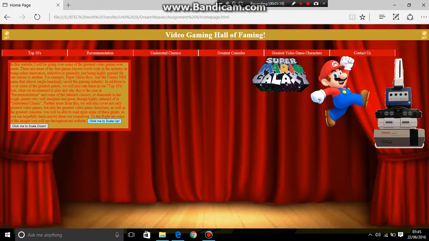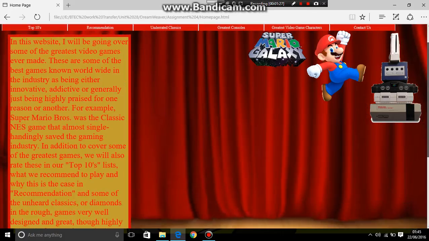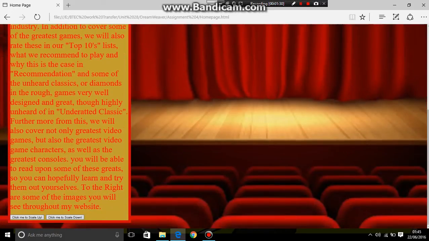On top of that, the text also contains two interactive features, which when clicked, will increase the size of the text. The reason I've chosen this interactive feature is so that it helps my website comply with W3C practice standards, which will aid visually impaired users. So it makes it so that most everyone can use my website. If you want to reset the size of the text, you can click this button to reset it.